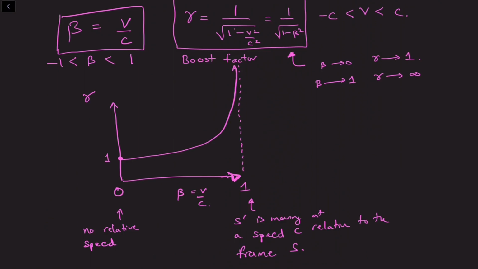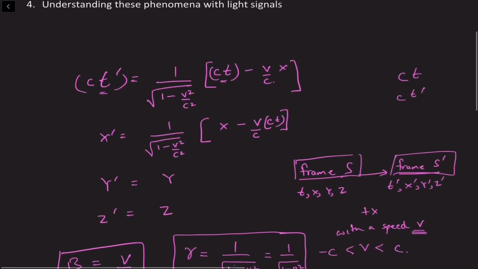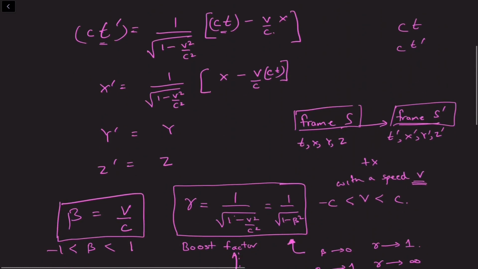So now if you look back at our Lorentz transformations, you see that there are these factors of 1 over square root of 1 minus v square by c square, or factors of gamma sitting around. And therefore, these factors of gamma will become large as the speed v becomes close to the speed of light. Another thing it tells you is that if the speed is equal to the speed of light, obviously these transformations are ill-defined.